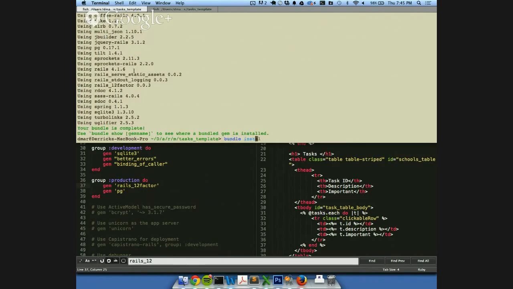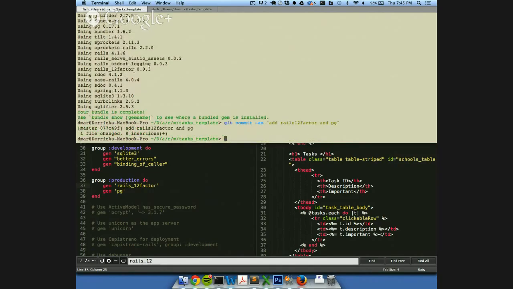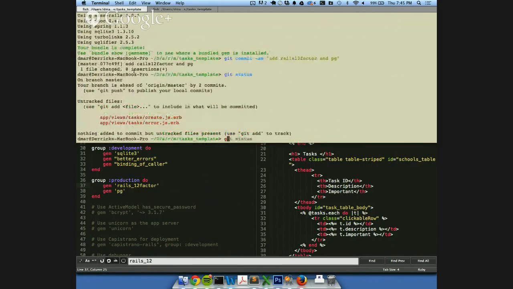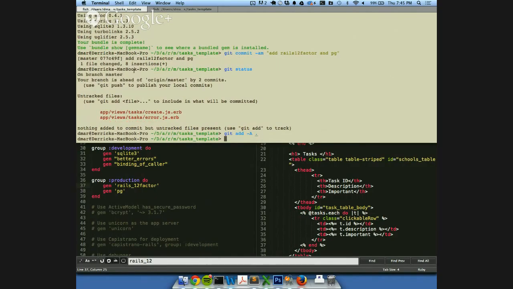So the reason why is because your Gemfile got locked in your root directory, and it basically says here are all the gems, here are all the versions I need. So if you don't run the install, it won't update your Gemfile.lock. It's like saying, I made some changes, but I haven't really made changes on my computer. And so if you push to Heroku, Heroku will yell at you because you have different things going on, and you should make sure they're both consistent.